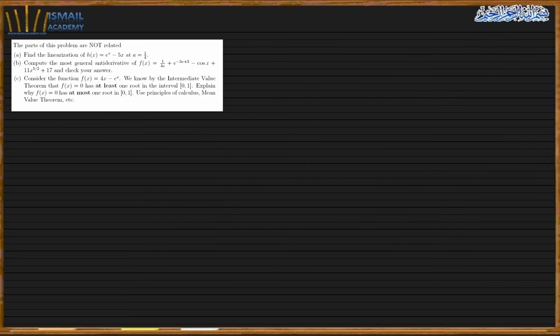Next question. So here we have three questions in one question. So let's start with the first one. A is about the linearization of h(x). So keep in mind, linearization is the same thing as the tangent line equation. There's no difference. The only difference is the name. That's it. But the shape is the same. The tangent line is y equals f prime of a times (x minus a) plus f of a. So this is the equation of the tangent line. So what is linearization? Change y to L(x). That's it.